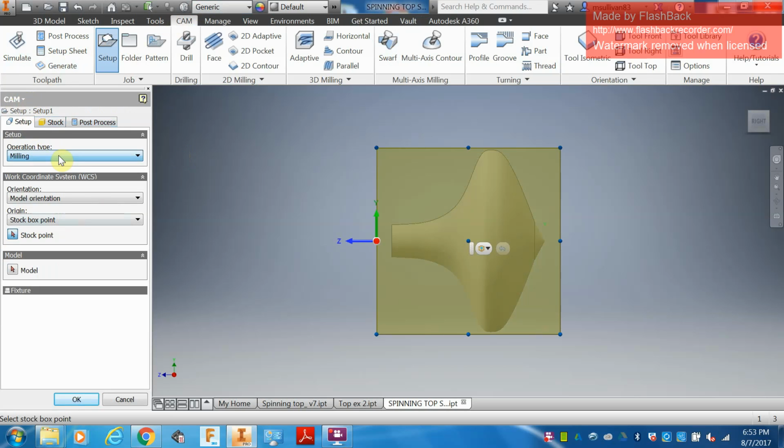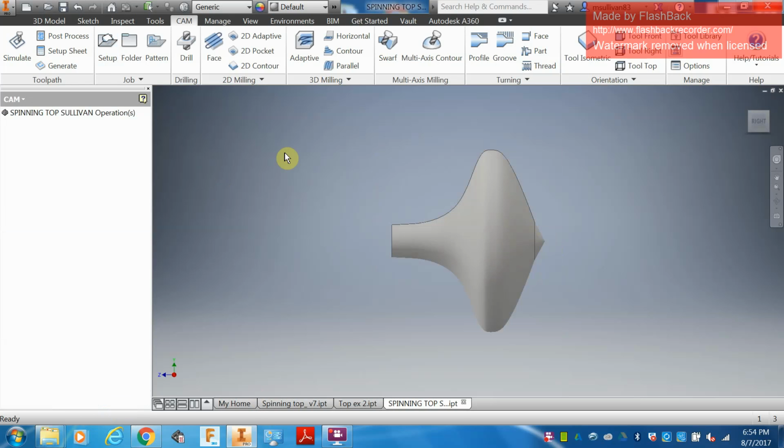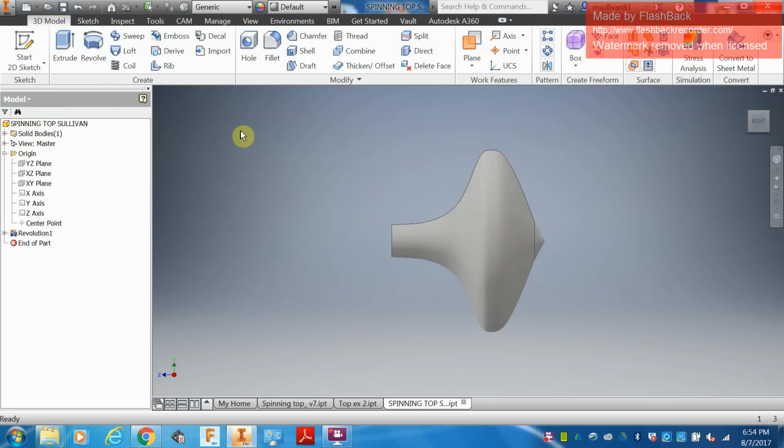So for milling, we're going to do mill turn, and you are going to operate on the Z-axis. One of the things I actually forgot to do in the previous one is we're going to have to flip back to the 3D model, go over to Model, go over to 3D model, and make an axis right through the center.